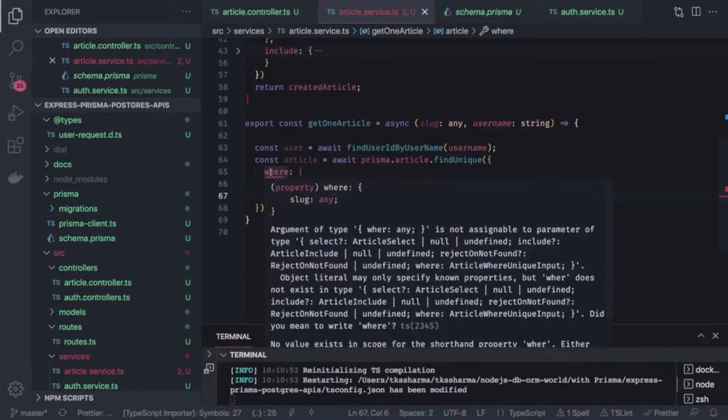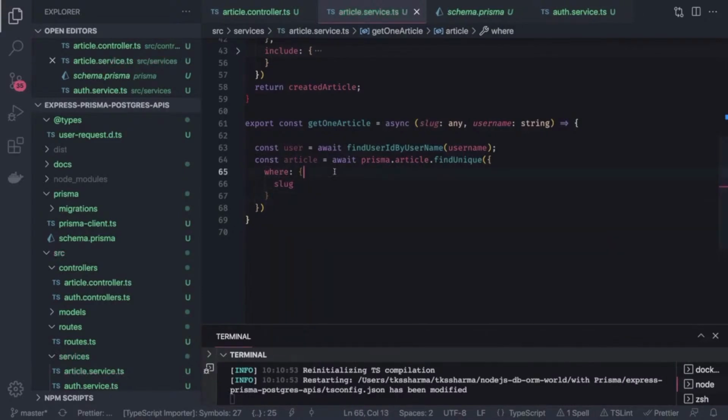Why is it complaining? Find unique where, sometimes, okay, it was just a TypeScript thing. Once we are done with this where clause, we need to include some data in the response. So I'm saying, give me the tag list, and I'm just selecting name of the tag is true.